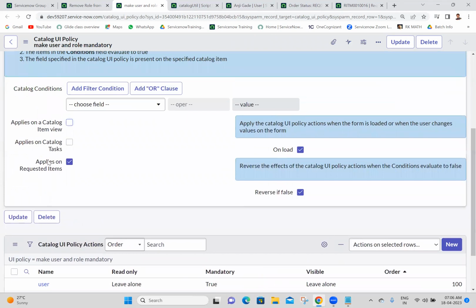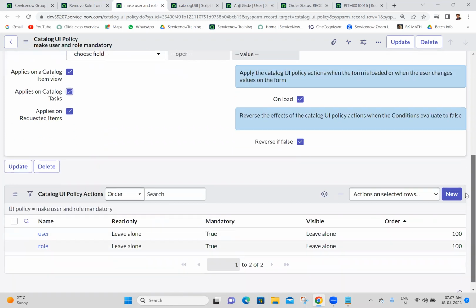Got it? These options. Now if we keep all three places, then it applies to the requested item form, catalog task form, and catalog item view. If you want only the requested item form, yes, you can keep only that one.